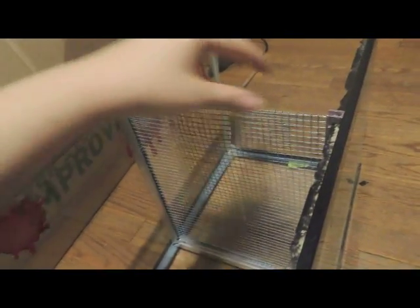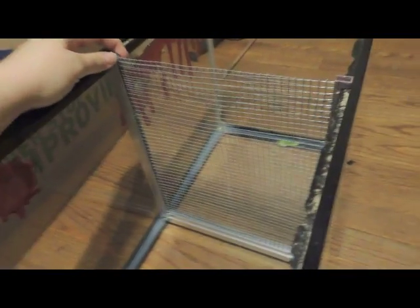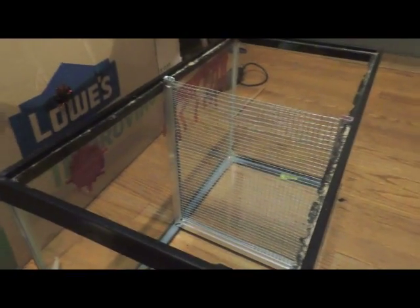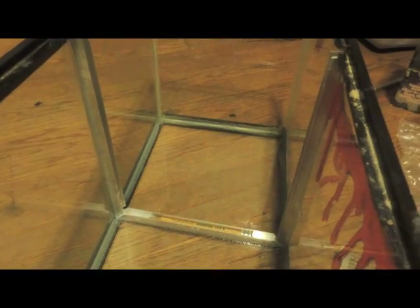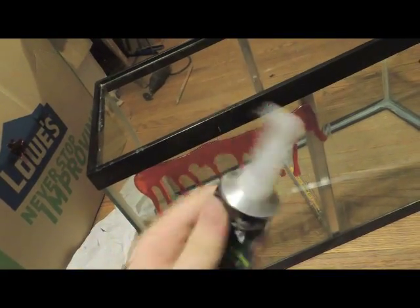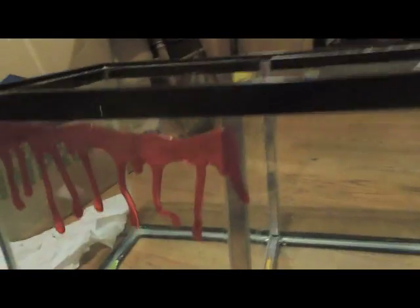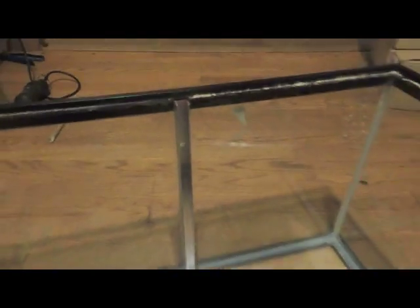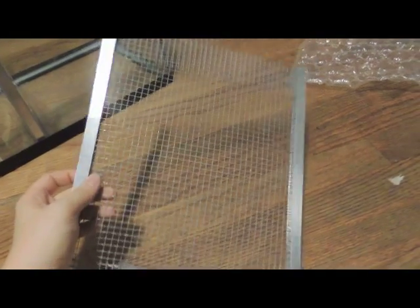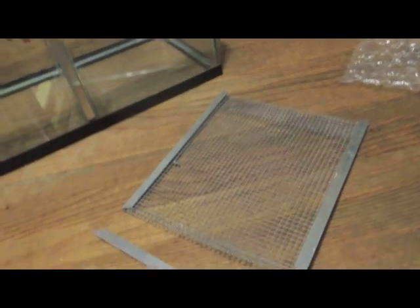Then it's going to be one rectangle piece that can be slid out. I will show you what it looks like after I finish gluing the outer edge. I've got the outer rim sealed into the tank finally. This stuff is incredibly hard to get out of the bottle and also incredibly messy, just so you know. But you can see I've just lined it with aquarium sealant, and it's all in there. It needs 24 hours to dry, so now I'm just going to be doing the same thing to the mesh with the two side pieces and the one bottom piece.